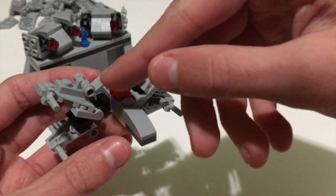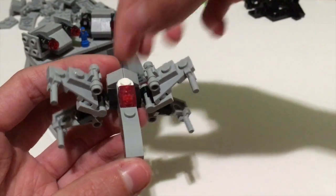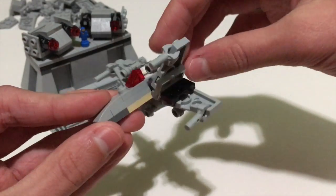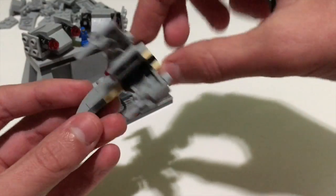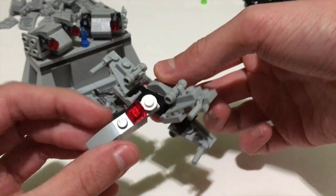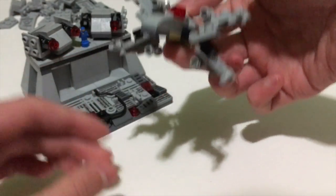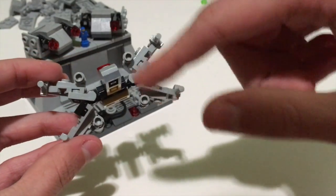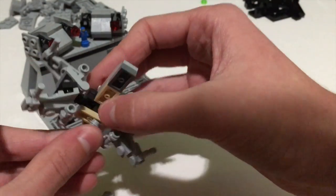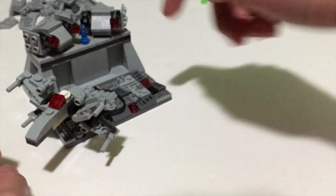But as you can see here, I do have a red windscreen. I didn't have a translucent, kind of just white translucent, so I wasn't able to do that. As you can see, you have the R2 unit right back here. I use these lightsaber hilt pieces to basically be the thrusters, and the way it connects is using this 1x2 jumper plate, and the body connects back here to the wings. So anyway, I'm very satisfied with how this looked, even though it doesn't have very much range of motion when it comes to these wings closing back up. But anyway, I took this little peg piece, clipped it on there, and put a bar piece right here, and then I put it right here. So then that looks like it's flying through the trench.